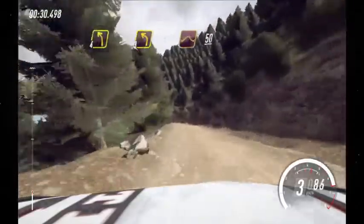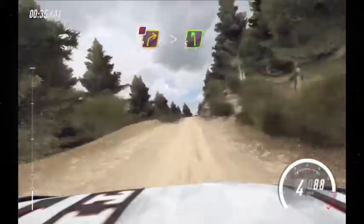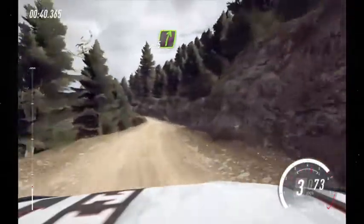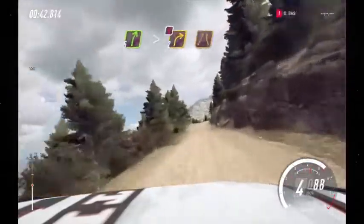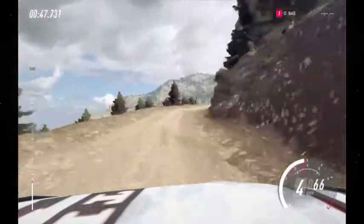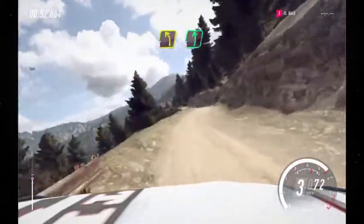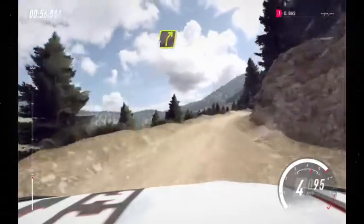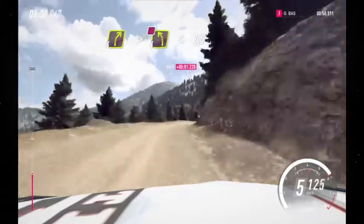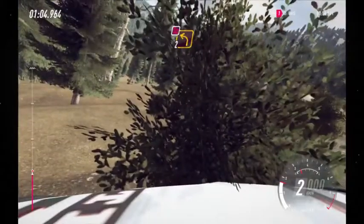Opens middle of a jump maybe. 50. Caution. 2 right long tightens. Into 5 left. 120. Over bumps. 5 right. Extra long. Caution tightens 2 narrow. Into 4 left. Keep right. And flat left. 50 over bumps. 4 right. Tightens. Don't cut. 4 left. Opens 200 over bumps. 2 left, don't cut. 60.